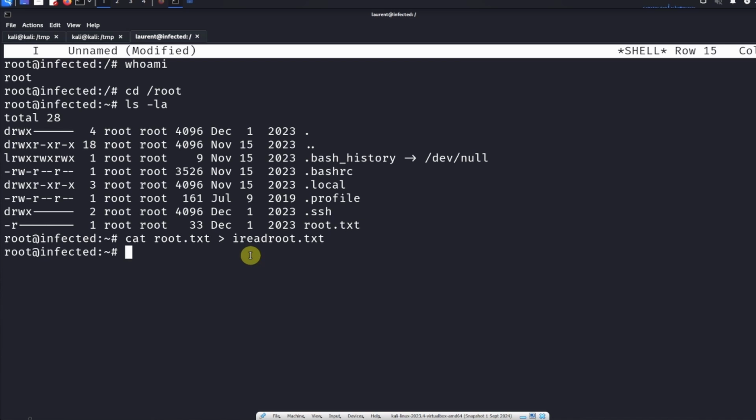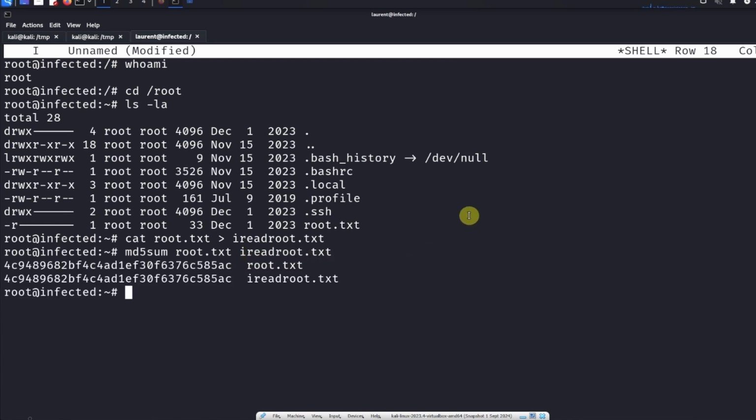After we do that, we're going to use md5sum on root.txt and iReadRoot.txt. And we see that these two files have the same file hash, which proves that we were able to access the root.txt file and create a copy of it. All right, so that means we've read the root.txt file and we're done.